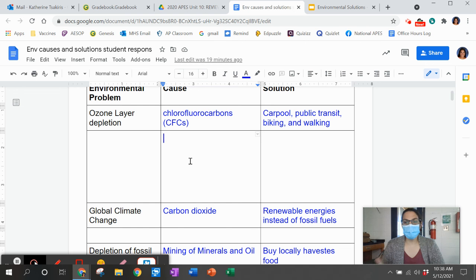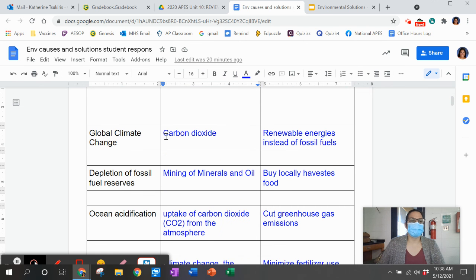What's the solution? Carpool. Okay, one solution. Carpool, that would be the first one. That's wrong, because nothing that we produce out of the tailpipe of a car is an ozone depleting chemical. So here, the solution to ozone layer depletion would be reduce or stop the manufacture of CFCs, HFCs, and other ozone depleting chemicals. Okay. Create a ban on these chemicals. That's basically the only way to do it. The ozone layer is going to heal by itself.